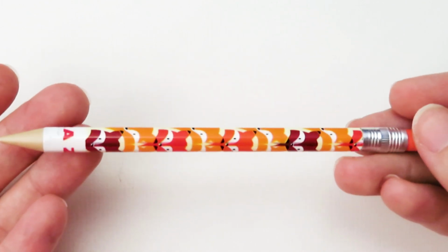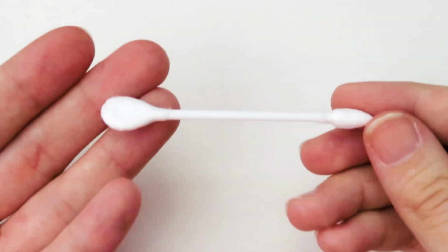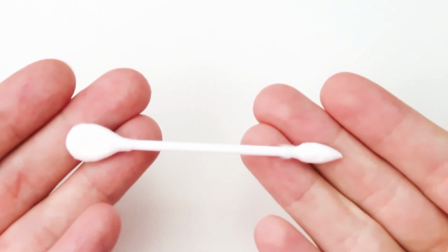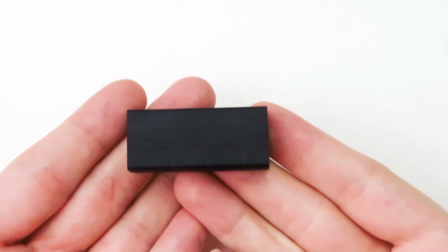Then I have this mechanical pencil. Mechanical pencils can be nice for smaller details. That's what I often use them for. Then I have a Q-tip. I'm going to use this to smudge the graphite and blend it, but you could also use some paper towel, tissue, or your finger. However, your finger can get oils in the paper, so it's not totally recommended, but I sometimes still use my finger. I also have an eraser and my pencil sharpener.